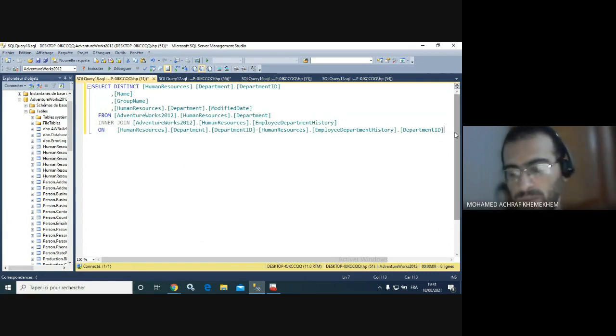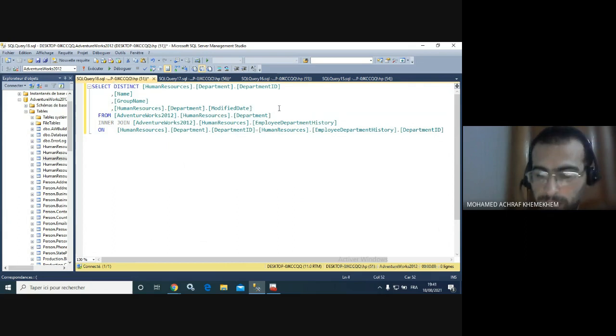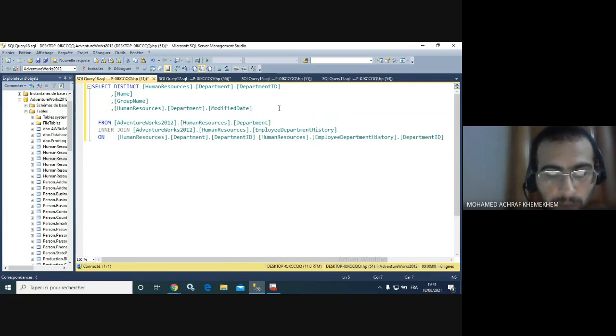Okay, so select distinct, etc. Before from, let's add this code line. Let's name it temporary department details.